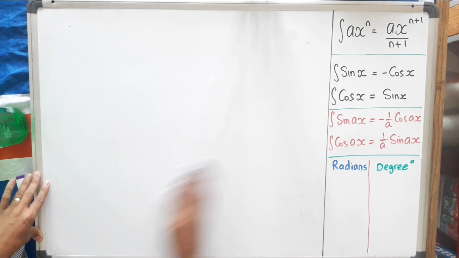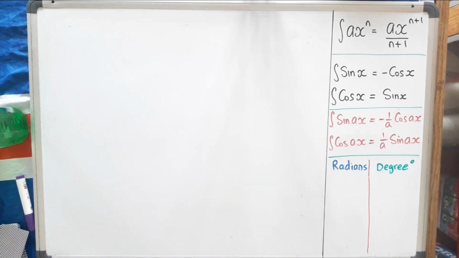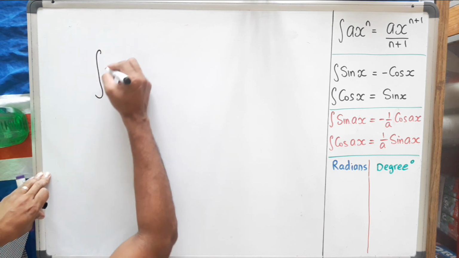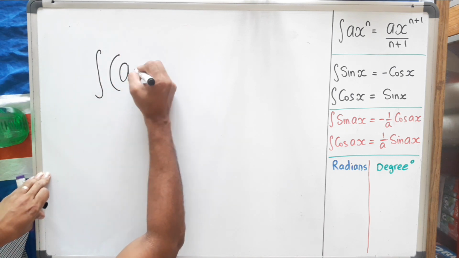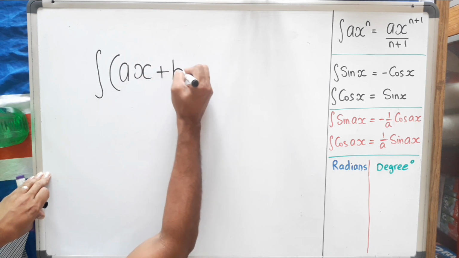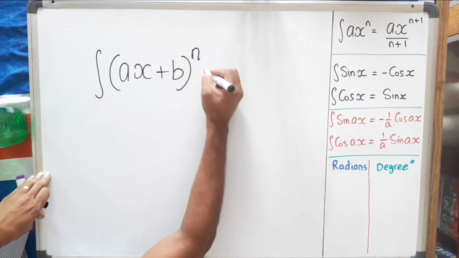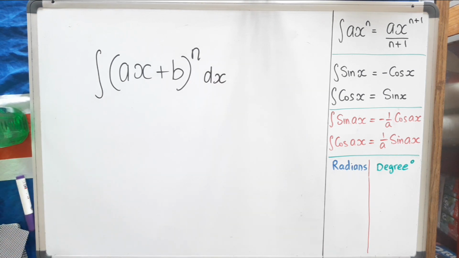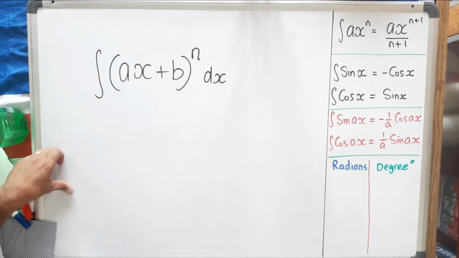Okay, now there's one type of integration that it's only now I actually remember to show you all, but no harm done. Let's say you have to integrate (ax plus b) to the power n. And let's say it's a huge power, like 10 or 12, so we can't really expand out the brackets, okay? How do you actually go about a question like this?